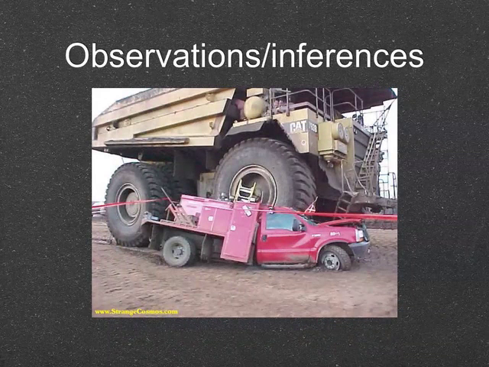Nicholas, can you give me an observation about this? That big truck is obviously crushing the car with the load. Big truck crushing the car below it. Good job. What would be an inference to go along with that? The inference could be if there's someone in the car that could get crushed or the car would explode. Okay, somebody could have been injured. Good inference. Okay, can't see that, but based on what you see, you may think so.